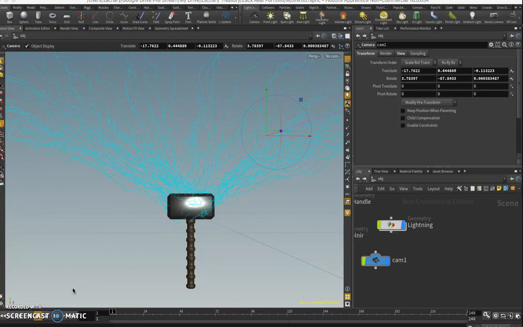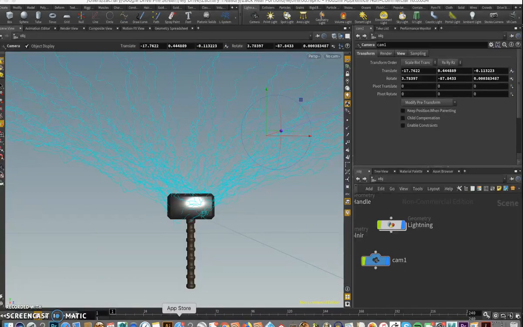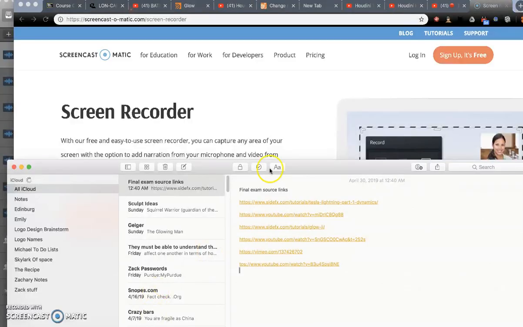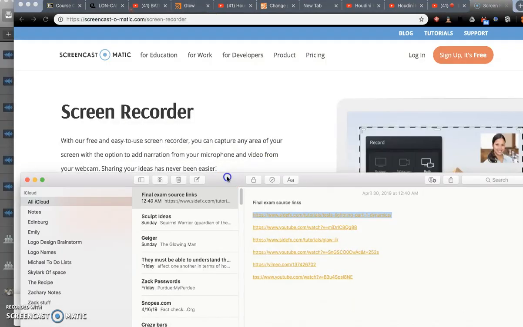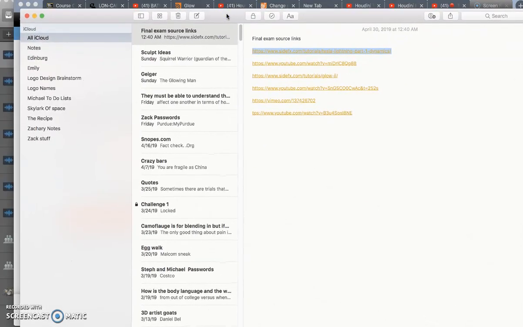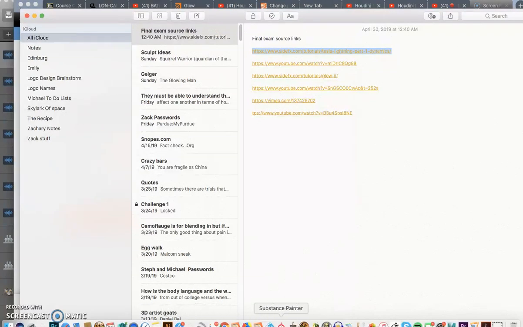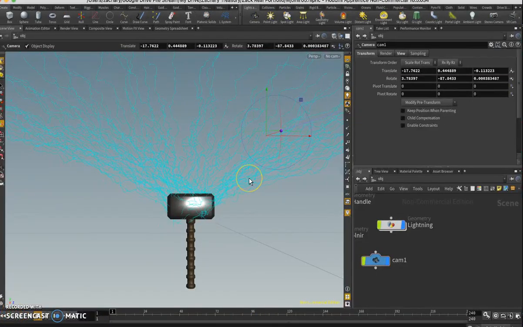A lot of this is from a tutorial, and I have the links here. My sources are as follows. This one right here was very helpful. I followed a lot of that to a certain point, which is how I got the lightning to jitter and do all that. However, the important part, as you said in the assignment, Carlos, is that you can understand it.